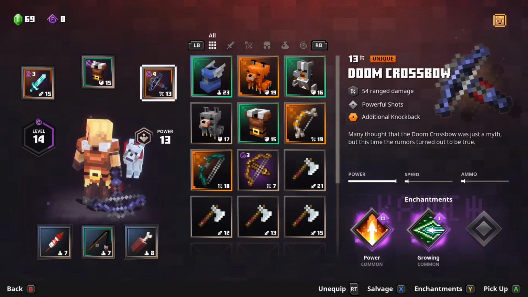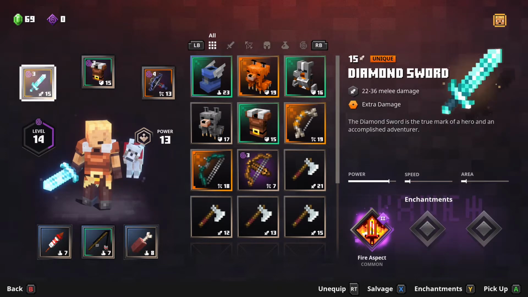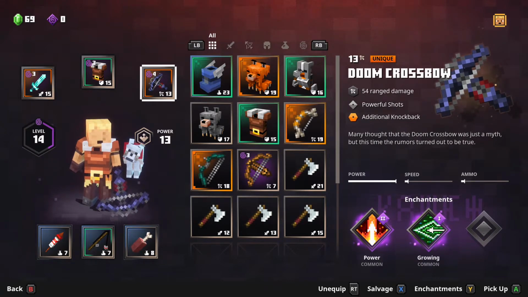Then I found this Doom crossbow. Every shot that it fires does 54 damage, which is a ton of damage. That's actually more damage than my diamond sword. It also has additional knockback, which when it comes to some of these very powerful enchanted illagers, I needed to back them up a little bit.